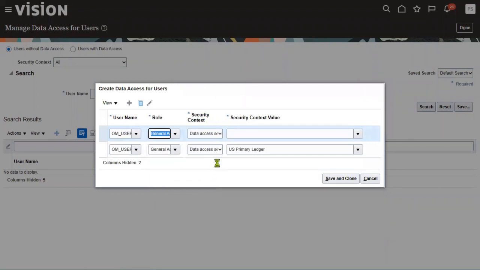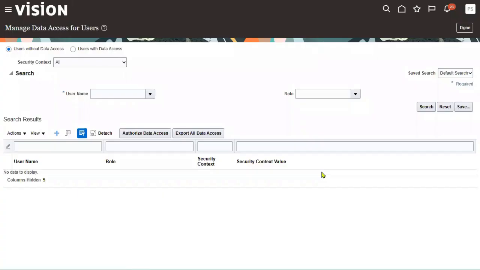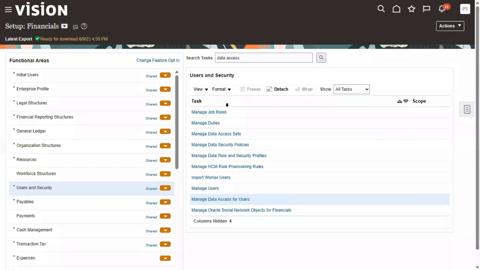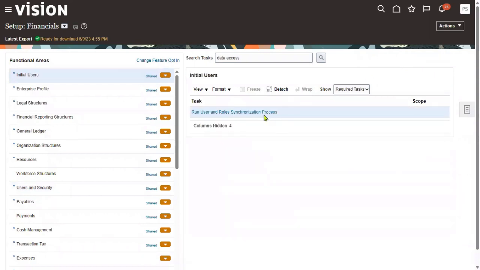General accounting manager. I'll click the done button here. Let's go to the initial users tab and click the submit button.